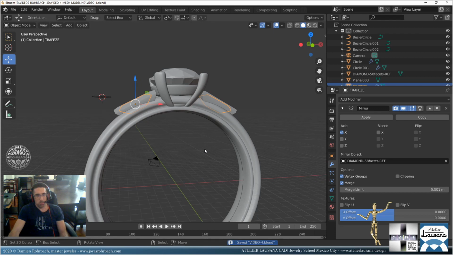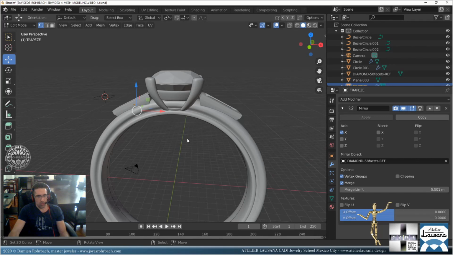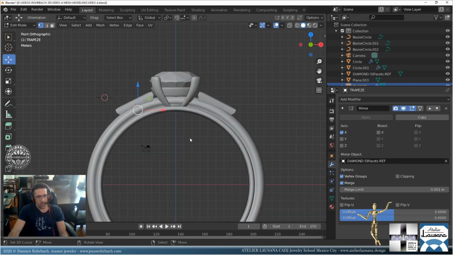So that can be done also in many ways. For this tutorial, which one am I going to use? Well, I want to keep parts of this. Okay, let's see.